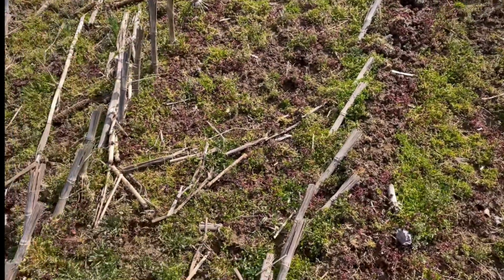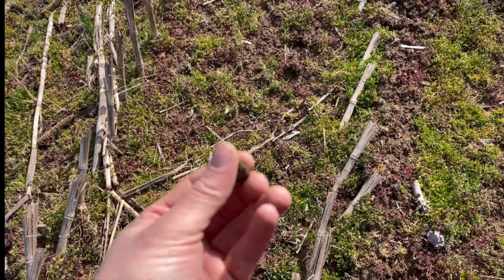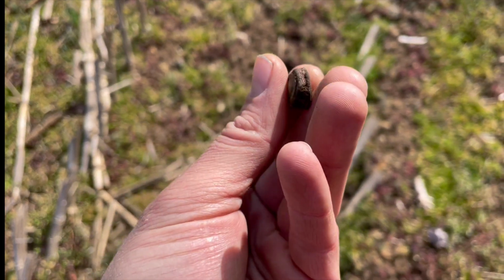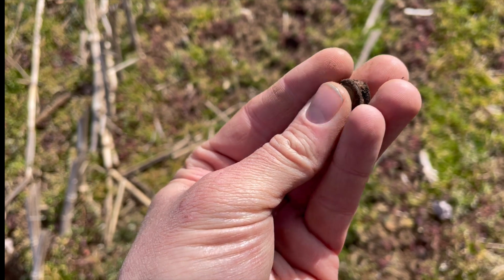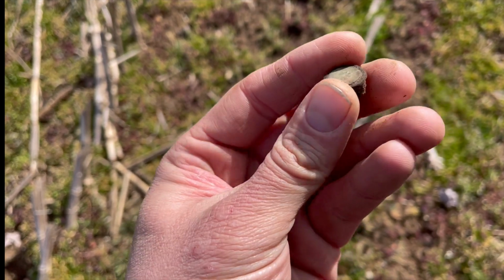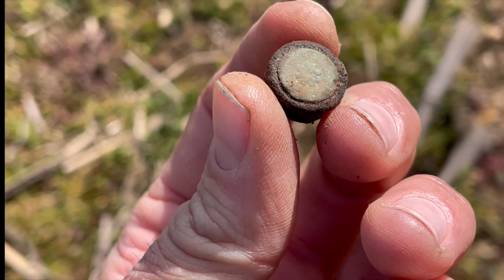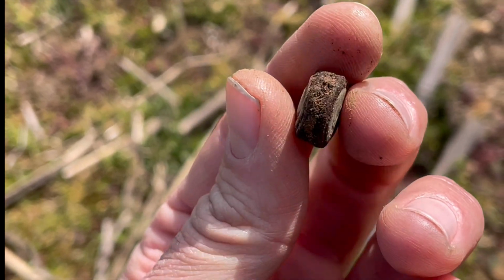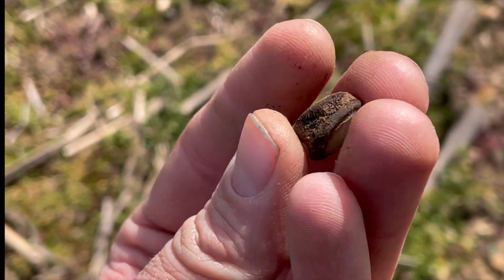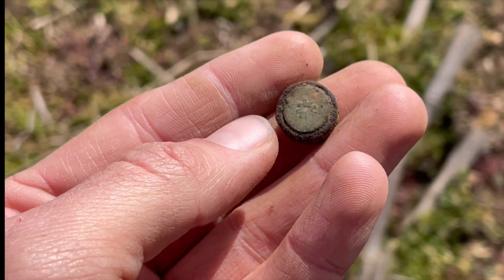Okay, so sorry about the wind. I'm trying to block it. Normally, I just chuck these, and I'm sure you do too. Rivets, they sound great. But look at this one. This deserves to be looked at a little bit. Little design on there. Nothing crazy. But it makes me want to keep it. So I'm probably gonna. Still has a bunch of leather in there too. Pretty cool.